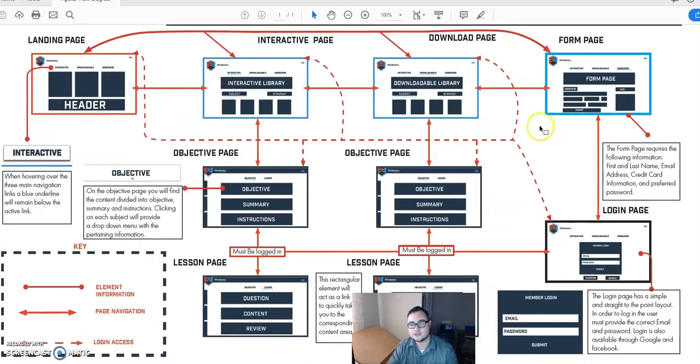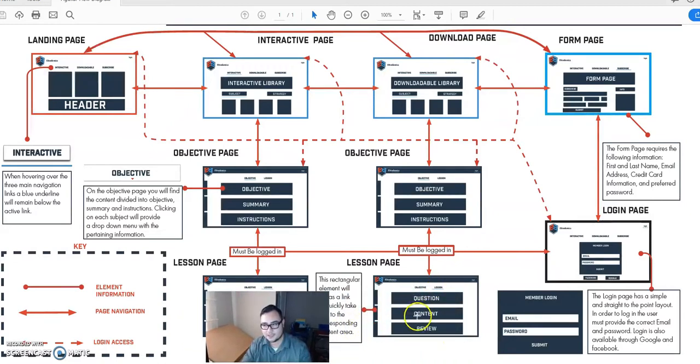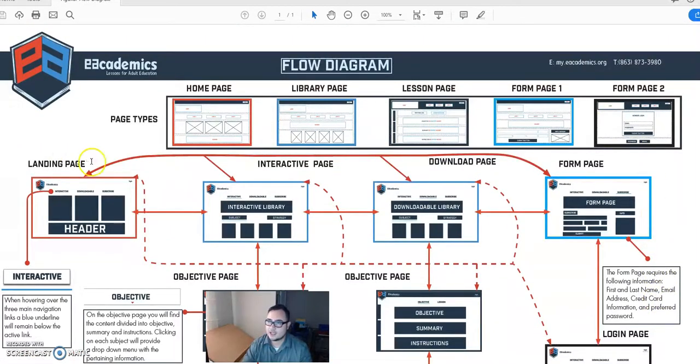Now, you must first be subscribed in order to have access to this, since it's going to be very interactive, and most of the work is going to come already included. On the PDF side, where you would just be downloading or printing the PDFs of whatever lesson plan you wanted to check out, you can either pay for those individually, or you can have access to them as a subscribed member. That covers the eAcademics flow diagram.